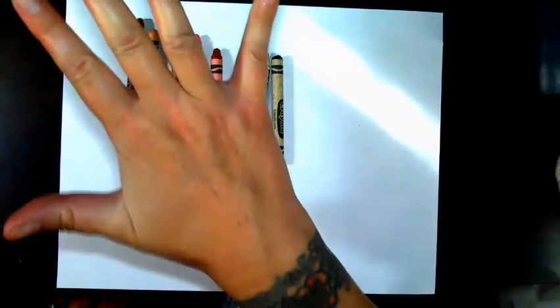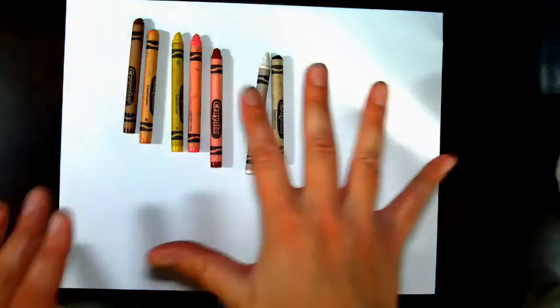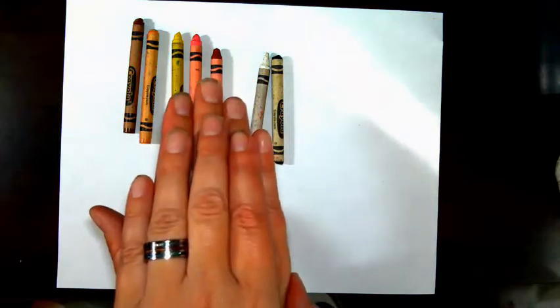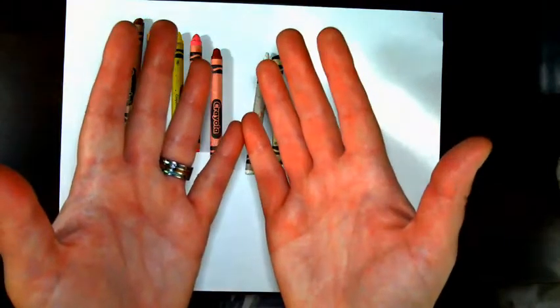And if you don't want to do your skin tone, think about somebody else's skin tone, like your best friend or your grandma. We're just going to play around mixing some different skin tones. And then I'm going to teach you a very quick way to create a portrait. And then you will put the correct skin tone onto your portrait. So I don't know if you're going to draw a picture of yourself or your mom. It doesn't really matter at this point. Let's just play around with some mixing.